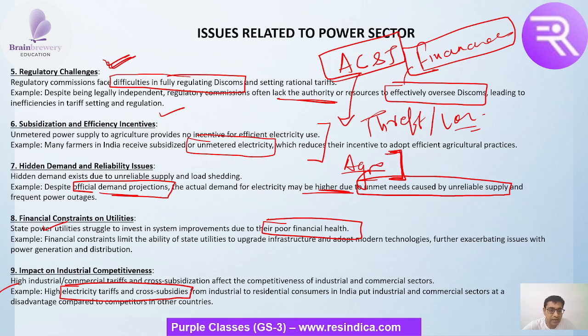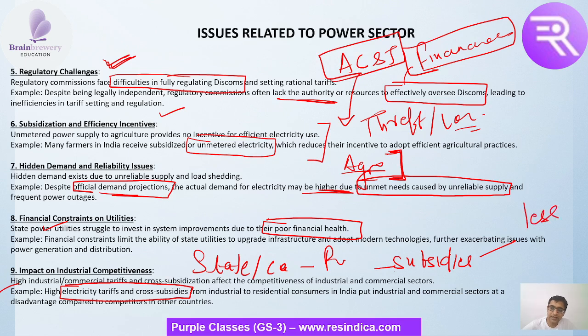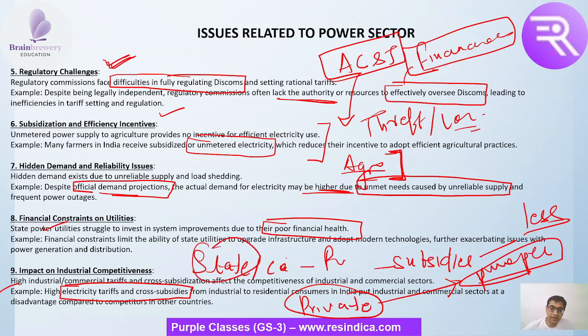So based on that, there is a disadvantage we get against the competitor. If we go to the state companies or central companies of the power sector, they may get subsidies and they may sell the power at lower rates. But at the same time, the private sector is not getting any support, so they have to sell at a proper rate. Because central and state governments are providing subsidies, it leads to an issue of competition, because this will not provide healthy competition. This unnecessarily puts pressure on the private sector, because private sector power will be costly in nature. Okay, so because of that, it is also hindering competition in this whole area.